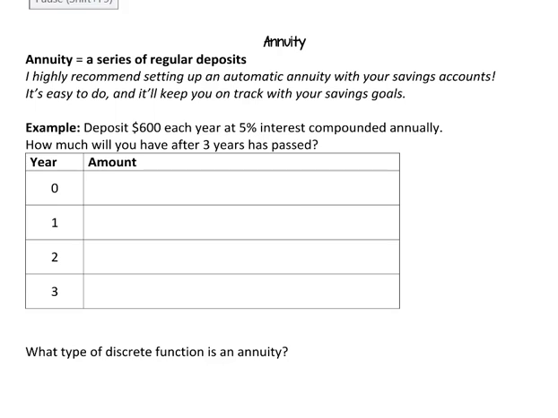So an annuity is a regular series of either deposits or withdrawals. If you're in retirement, an annuity might be withdrawing a certain amount every month. But in this video, you're very far away from retirement, so we're going to focus on annuities as a way of saving, or a regular series of deposits into your savings account. This is something that I highly recommend you do.